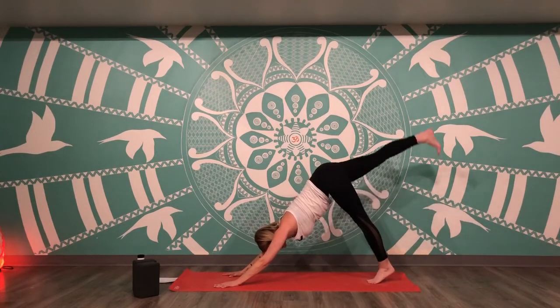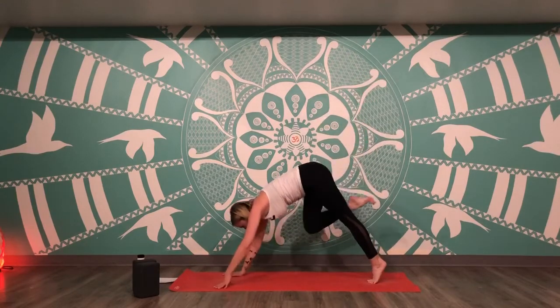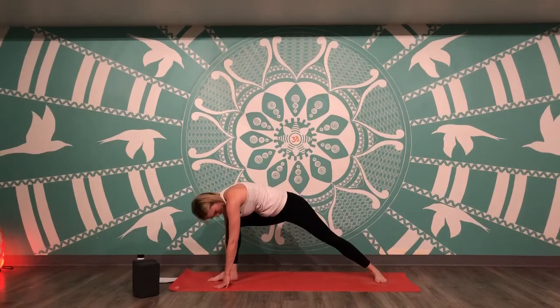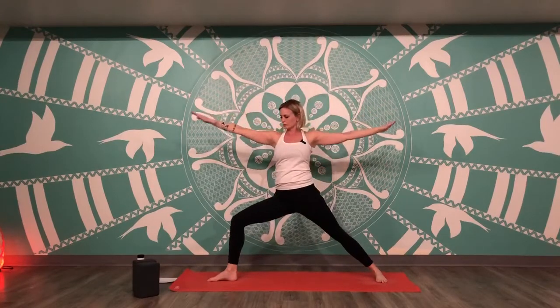Inhale, right leg is going to sweep up behind you. Exhale, knee to nose, step the right foot through between the hands. Drop the left foot so it's parallel to the back of your mat. And then inhale up to your warrior 2.